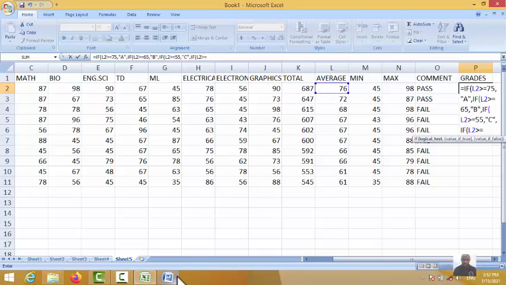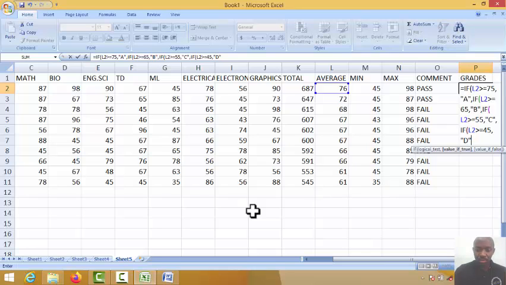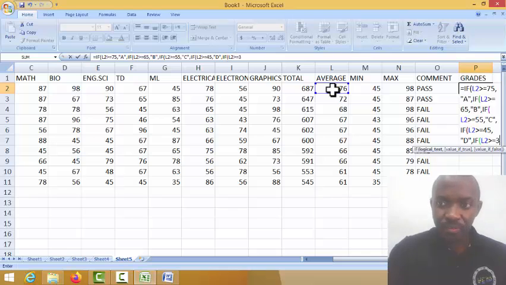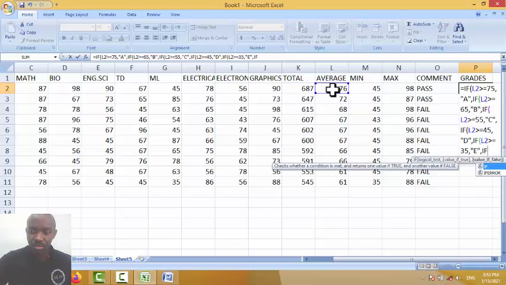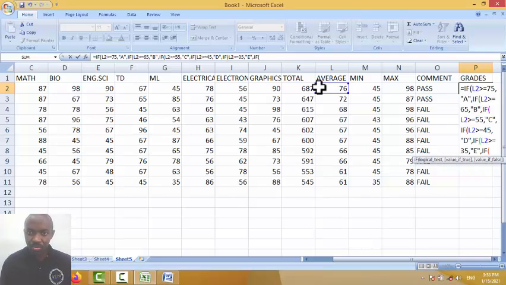is equal to 45, comma, double quote, that is D, yes, comma, IF, in the bracket, is equal to 35, comma, double quote, E, comma, IF, L2 greater than or equal to 0.